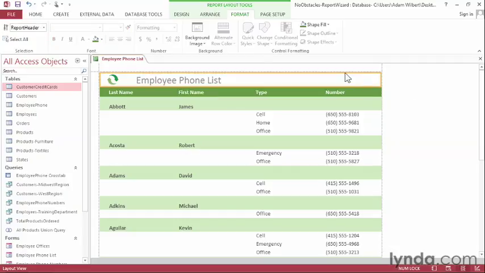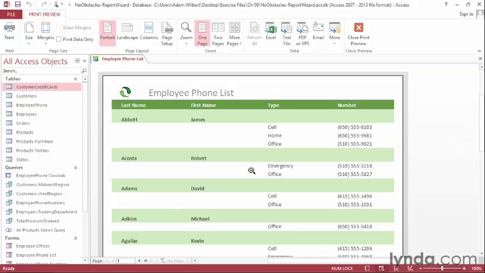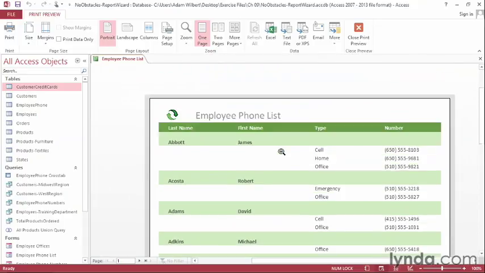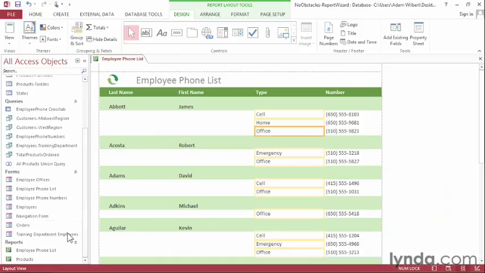Let's go ahead and see what this looks like on the printed page. I'll go back to the Design tab here and switch my view to Print Preview. Now I can see what this looks like. I can zoom out to see the whole page, zoom in, scroll up and down to take a look, and when I'm done, I can close Print Preview. Let's go ahead and save the changes here, and that'll save it down in our navigation pane here. The Report Wizard was able to get us a little closer to a report that is formatted in the way that we would like. With a little additional help tweaking the results in Layout View, we were able to arrive at a neatly formatted phone list that can be printed out and distributed to our employees.